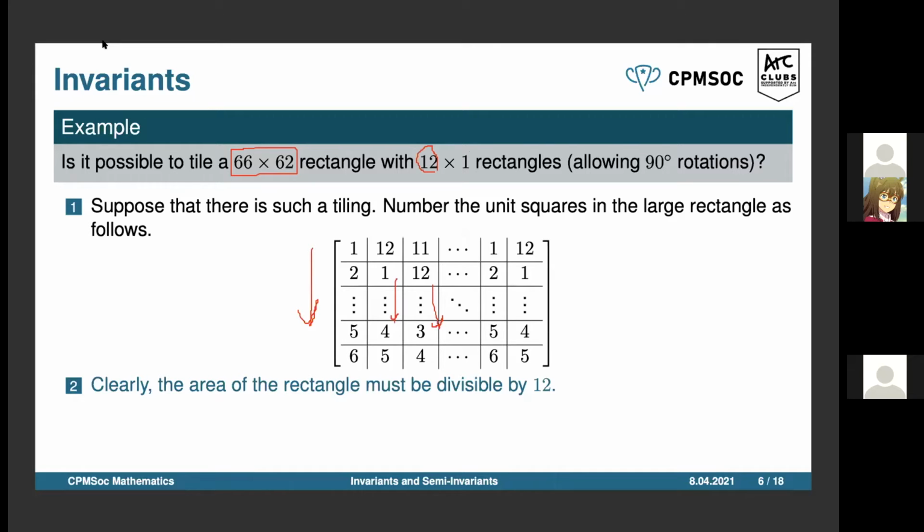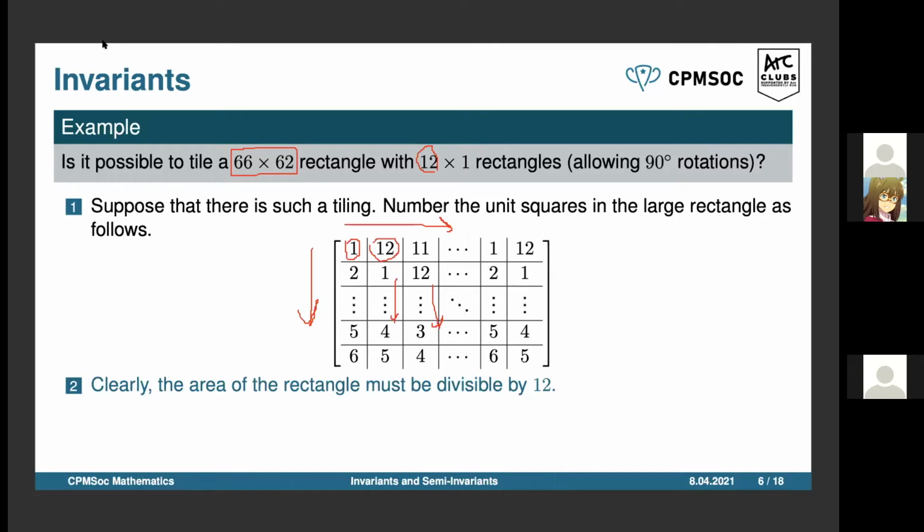Let's say now if you go right, let's look at the first row and go right. What we see is we have 1 here, and the number before 1, if you loop back, is 12. And if you loop back again, it's 11, 10, 9, 8, 7, 6, and so on, back to 1 and back to 12 and so on. So that's the pattern of this numbering.